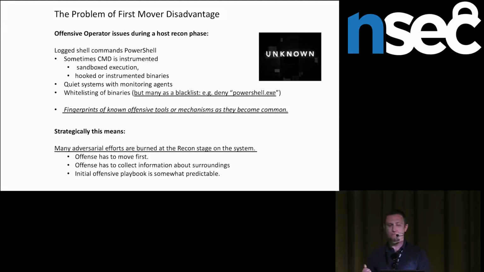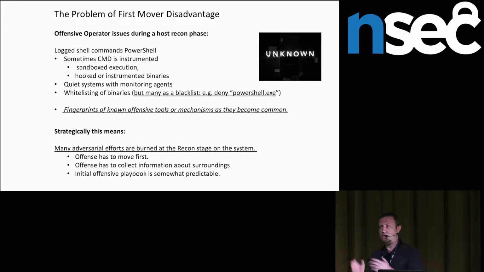It's your CMD instrumentation, your sandbox execution, you may have monitoring agents on a quiet system. And some companies also do whitelisting of binaries that you can run. More so in a blacklist fashion where you basically say, okay, PowerShell.exe cannot run. But more importantly, defense fingerprints your tools that you bring in on the host. And so let's see how we can actually start solving this issue, being on the host, how we can become less detectable and more agile in our tooling, right, that we bring in.